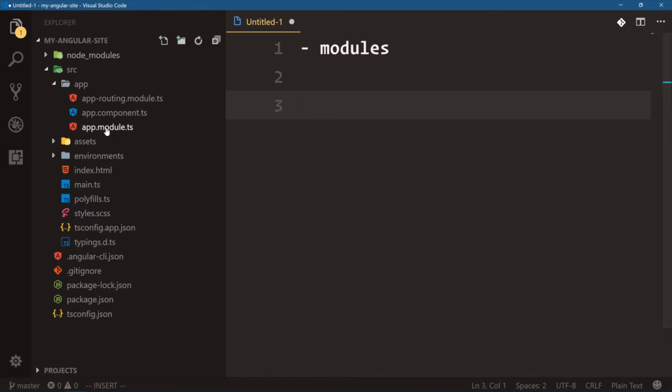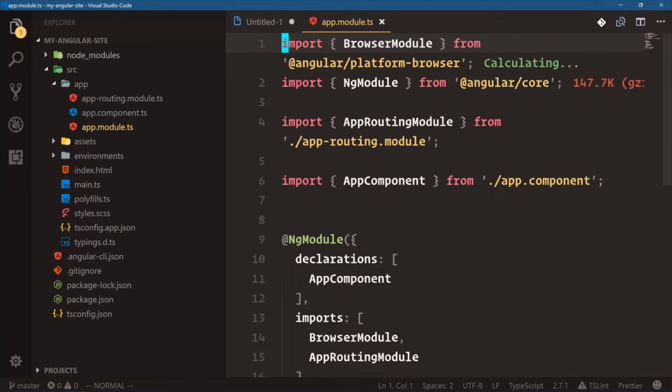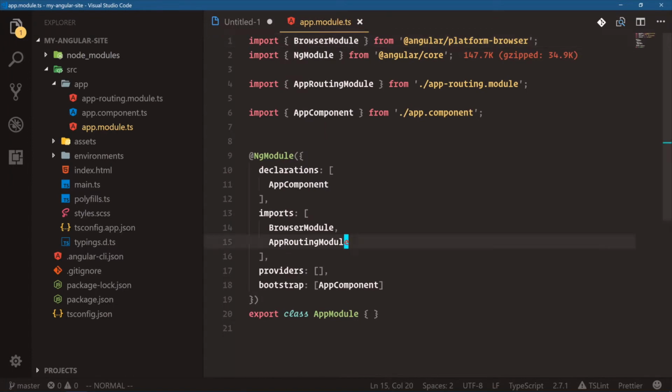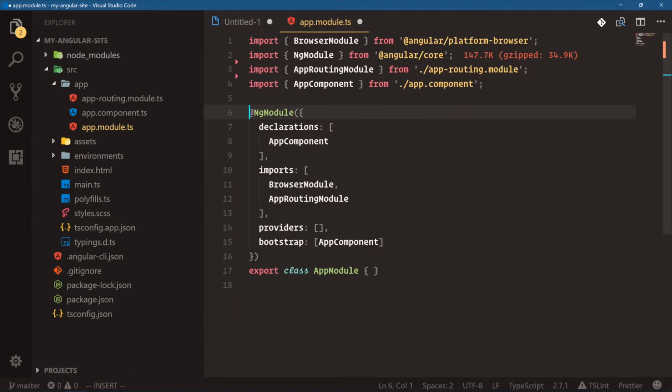And if we open up app module and zoom out, since that is giant, let's zoom out a little. Okay. Now what happens here is we have our ES6 imports. You'll see a lot of ES6 imports in Angular. You'll see it a lot in React. That's just the way that the JavaScript world is moving. And I really like the import statements because instead of just trying to grab things globally, like if you're using jQuery, you just use $, and maybe you didn't load the jQuery library yet, so $ wouldn't work. But here, we'll know exactly what we're using.